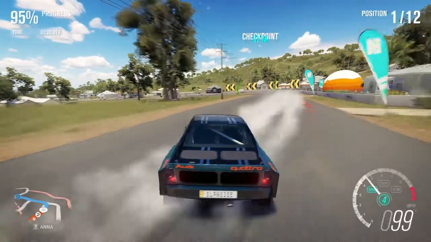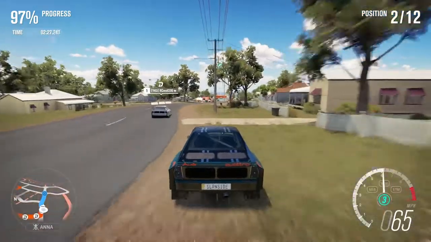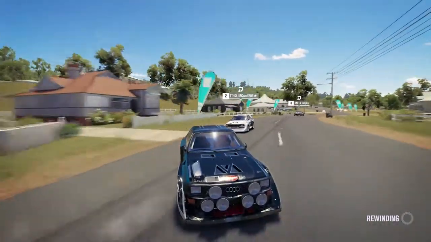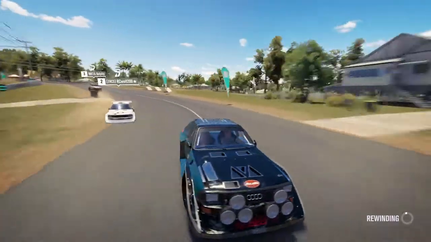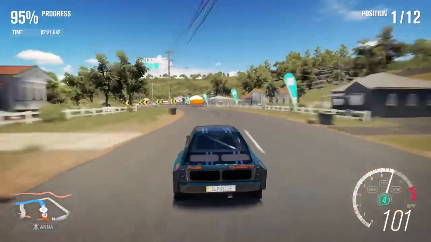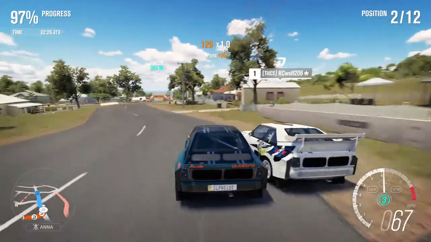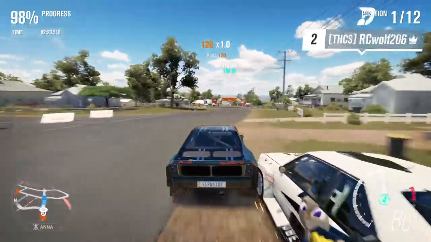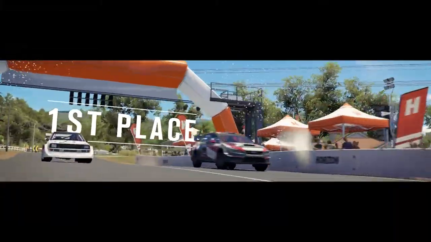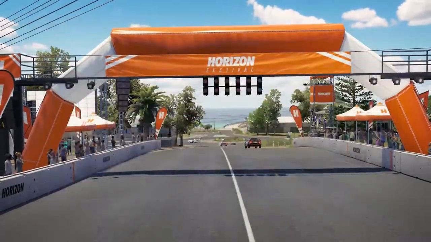Right, sort myself out before the corner. No way. What have I gone wrong and done? I need to sort myself out. Do not mess it up. There we go. Shove him to the side. Yes! Just caught first position. Man, that was close. Whew. Right, there we go. 20 points.